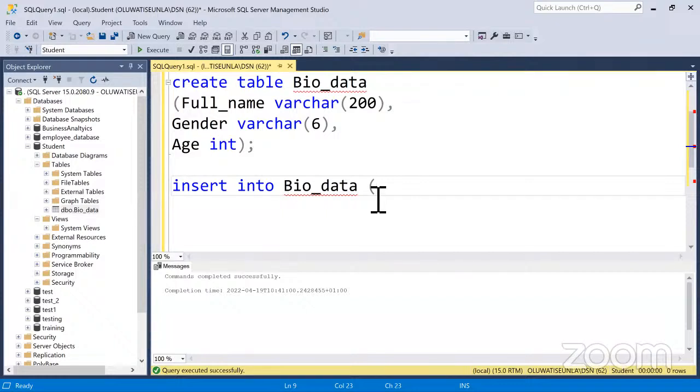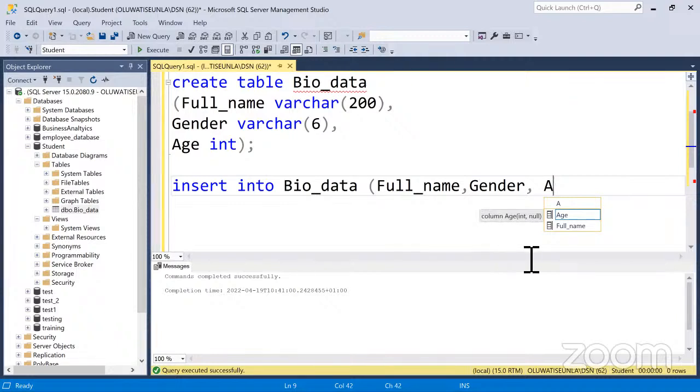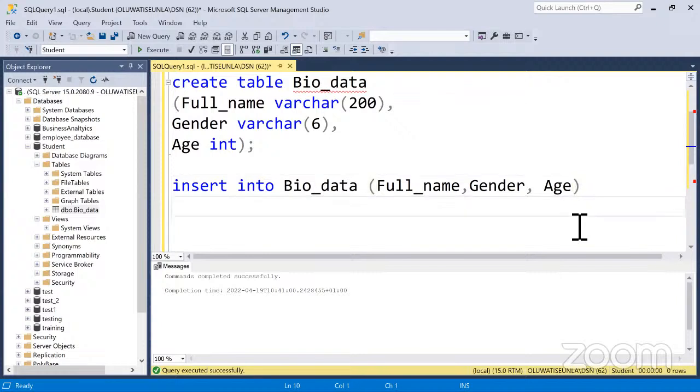So now I'm going to insert full name. Yes, it's already given me the suggestion. I'll click on that, comma. I want to insert gender. And I also want to insert age. Now these are my values.